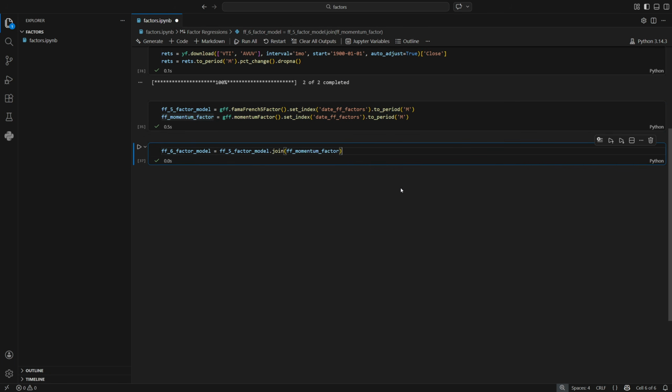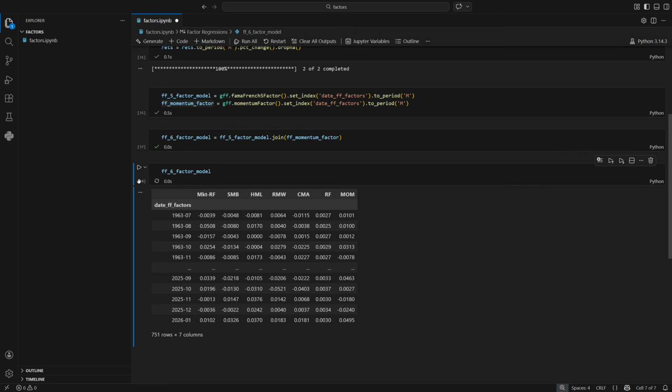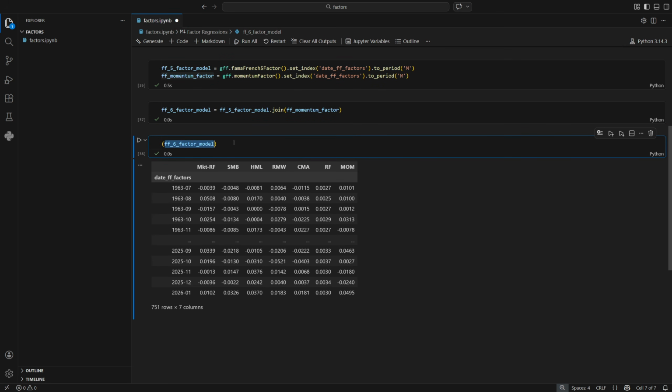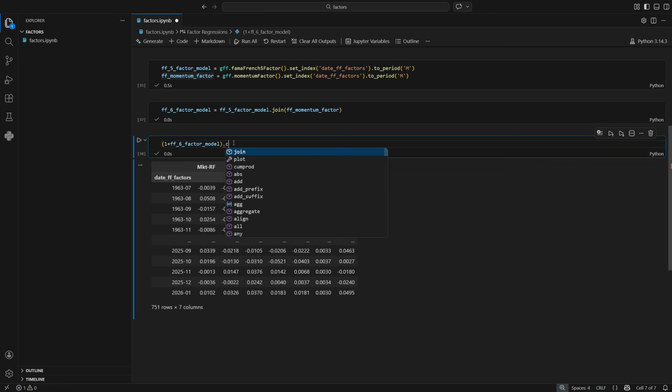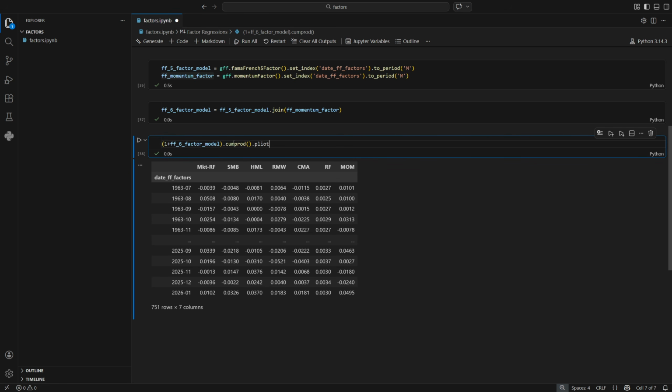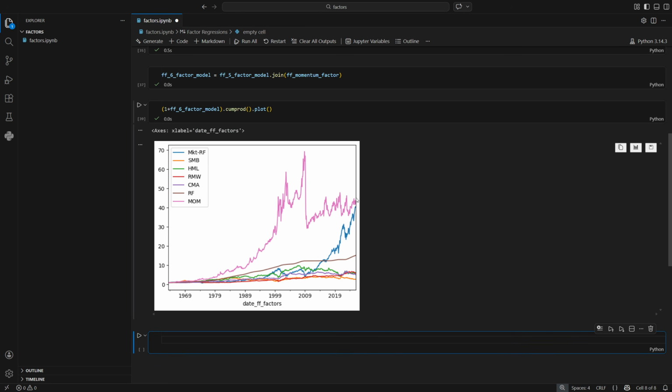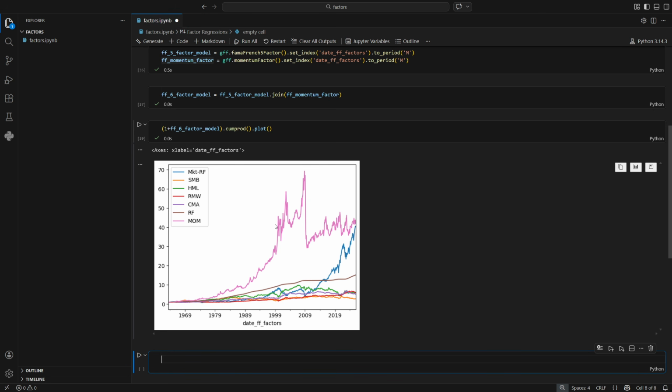We're going to go ahead and run this. And now we can see we have the 6-factor model. Same thing, let's see how the momentum factor did. And now we can see that absolutely nuts momentum factor. You can see that whiplash. We call that whiplash for the momentum factor during 2008. It's actually pretty cool to see. And now you can see why maybe some people have some gripes with the momentum factor. That looks absolutely nuts.